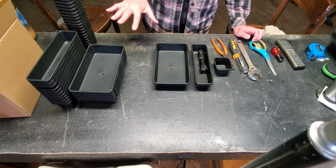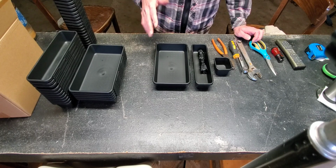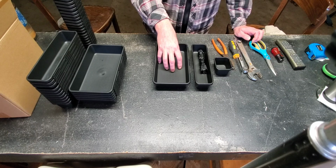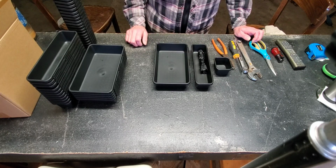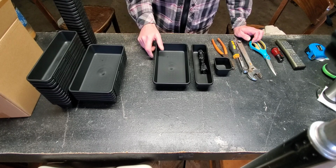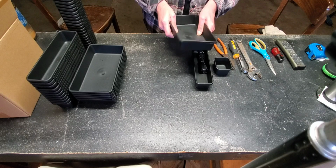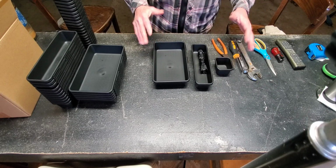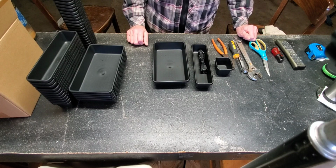And again, it comes with 42 of these. These are very inexpensive. I think overall I paid on average about 50 cents a tray is what it came to. So not a huge chunk out of your pocketbook, and they're not bad for 50 cents a piece. They're nice and sturdy. All right, there you have it, your 42-piece organizer tray set.